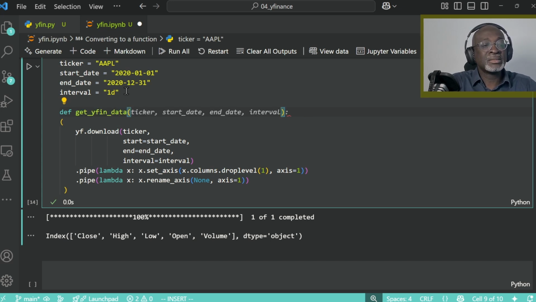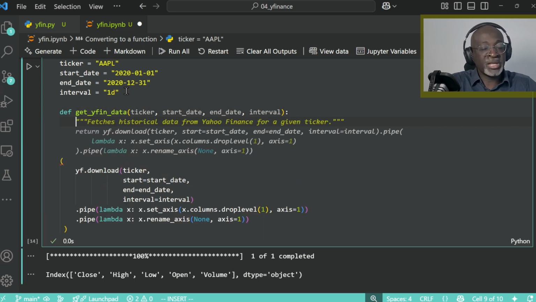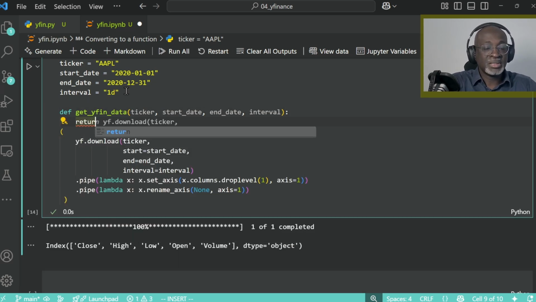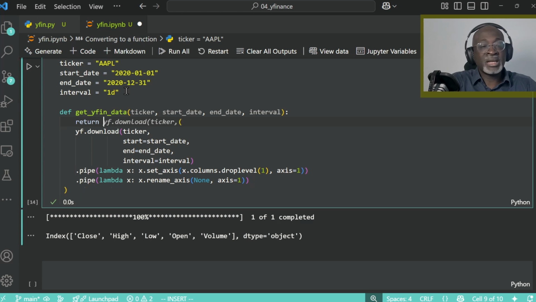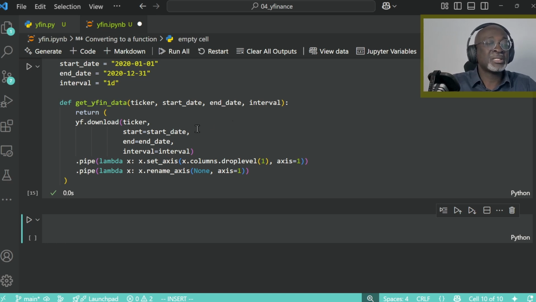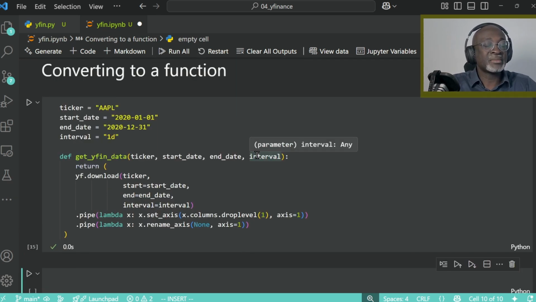Yeah, that's correct: ticker, start date, interval. And I'll say return. And I'll just drag that up here, and my function is ready, actually.